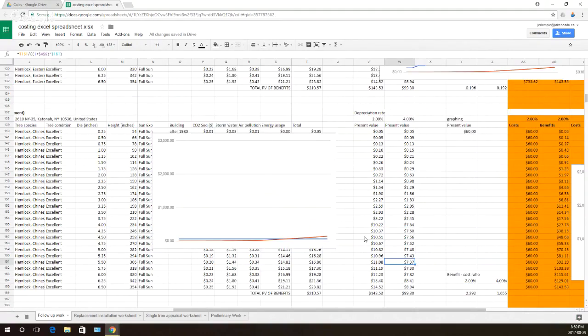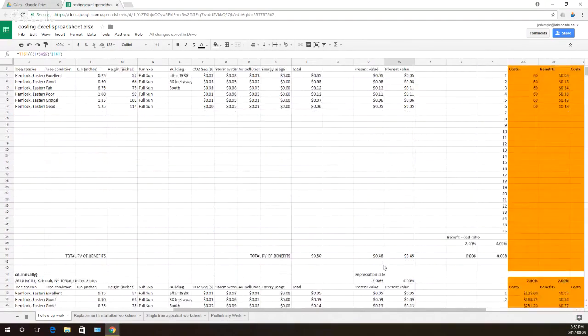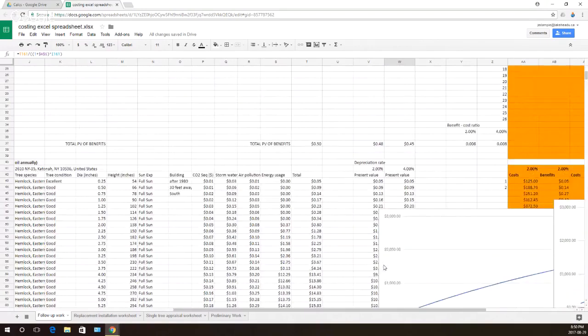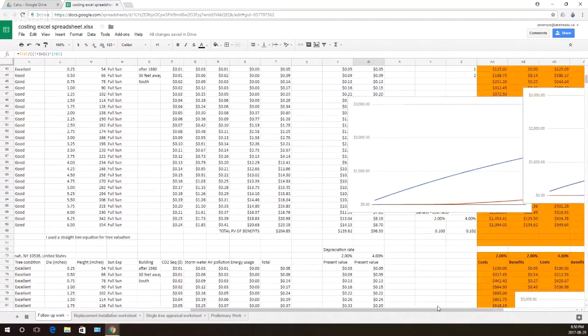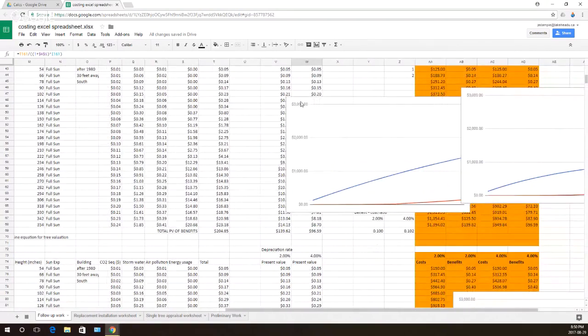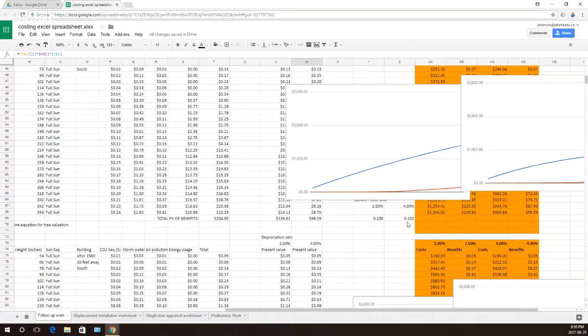Now, what I also did, you might see these graphs here, and I fiddled around with them. I don't know in the literature if this is a very common practice. I haven't seen too much on this, but I basically graphed out, and these aren't labeled right now, I set all the y-axes to 3,000 just so it's easy to compare visually. And so we have the costs, which I believe in all cases are blue, and the benefits based on an environmental or nature service is in red.